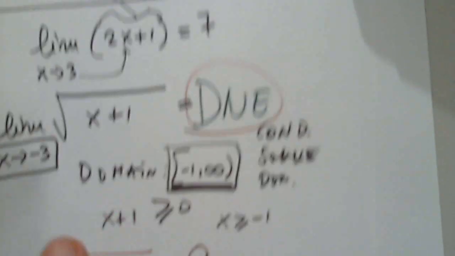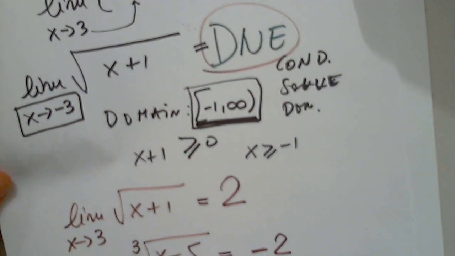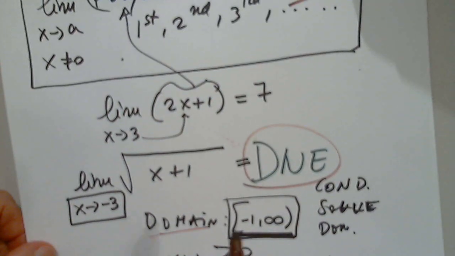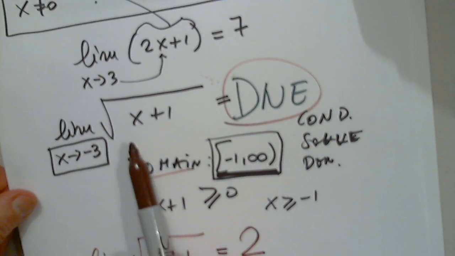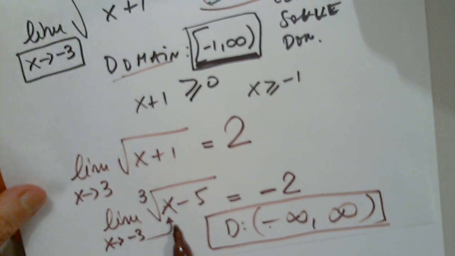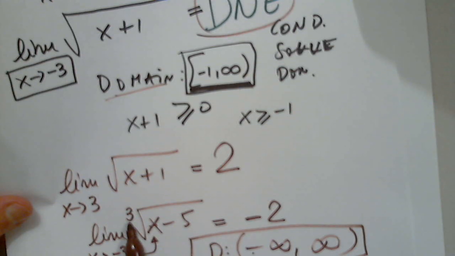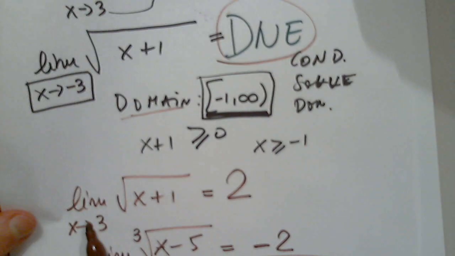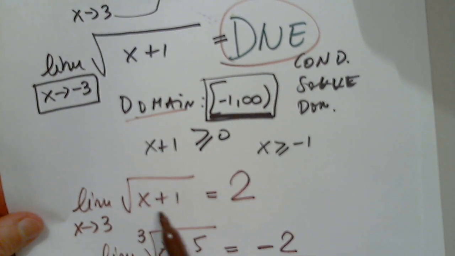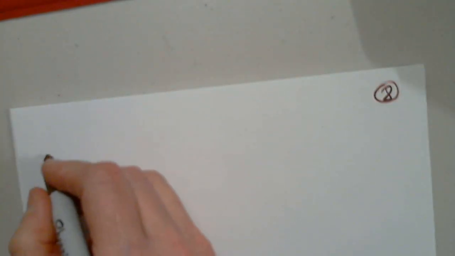Good. So we talked about polynomials, how to determine the domain. We talked about radicals, how to determine the domain. Remember the limit. To determine the limit of this, you have to find the domain first. Not here. I wrote it, but there is no need to find the domain because it's an odd index. Plug it in and get whatever you get. You get a number. 3 is in the domain, plug it in. If 3 is not in the domain, DNE.